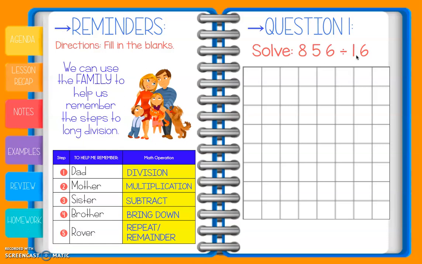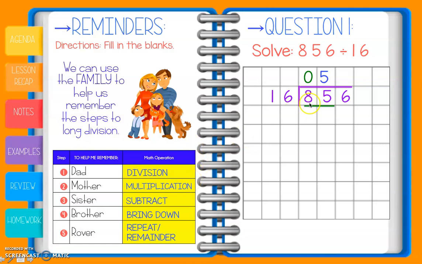So we have 856 divided by 16. So we know that our first number here, that's our dividend, and it's going to go inside of our division box. 16 is our divisor, so it's going to go on the outside. All right, so now we're going to take a look at our steps, and the first one says to divide. So we have 16 goes into 8 0 times. So since it goes 0 times, what we're going to do is we're going to scoot over. We're going to make it an 85. And 16 goes into 85 5 times. So there's our division. Check it off.